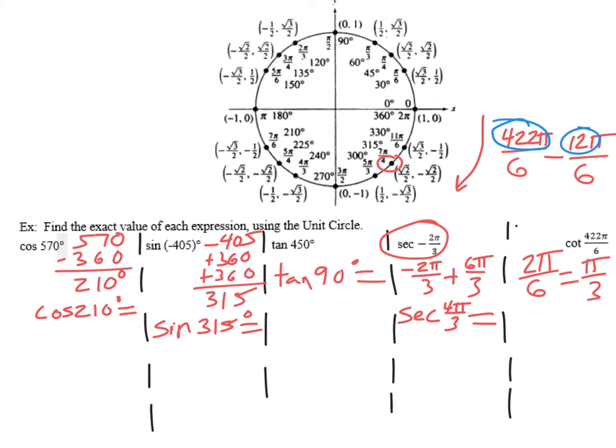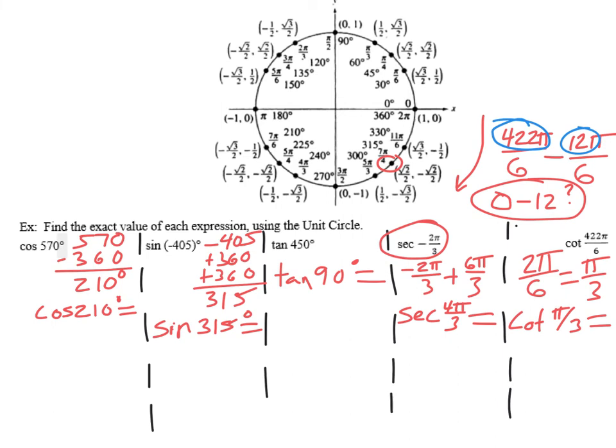So here's another way to think about it. With the denominator of 6, what I'm looking for is, if I'm doing 422 minus 12, minus 12, minus 12, when and what number do I get that's between 0 and 12, right? That's the one I want, right? And I get down to 2, right? Because that would put me between 0 and 2 pi. So again, if you took all those away, the question you're really asking yourself that's relatable to the unit circle is, what is cotangent of pi over 3? Because that I can look and see.